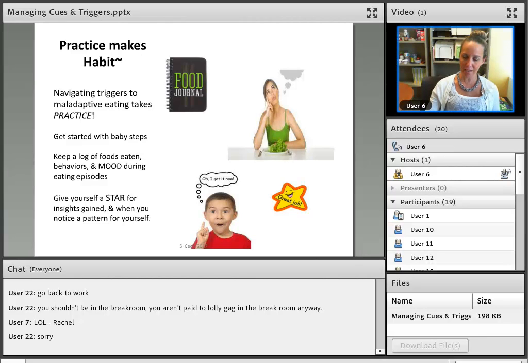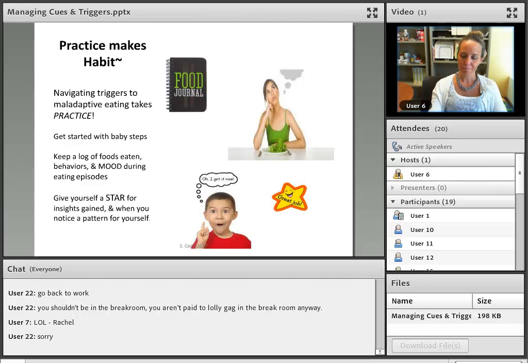So we have a few minutes left. I'd like to just end by doing a little activity where I give you some scenarios, or some triggers, and I'd like you to identify ways that the situation could be adapted, either by your behavior or by adapting the environment, that sort of thing.